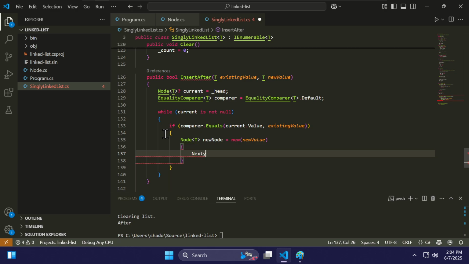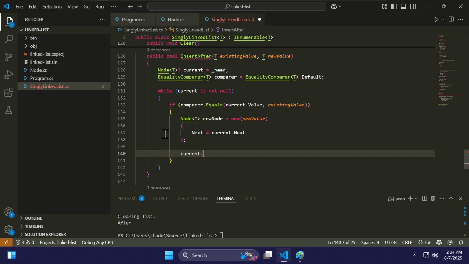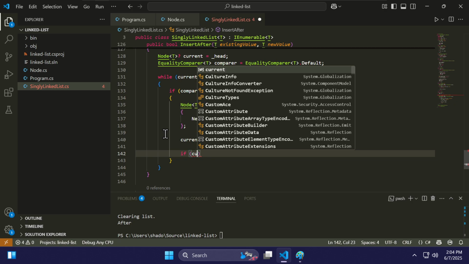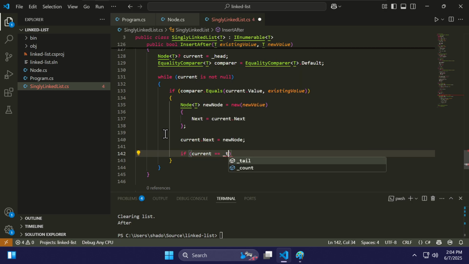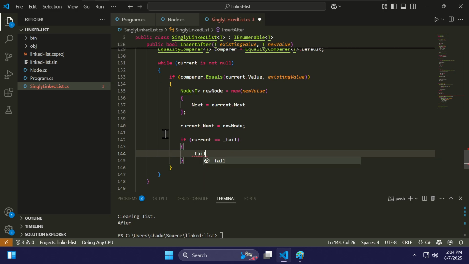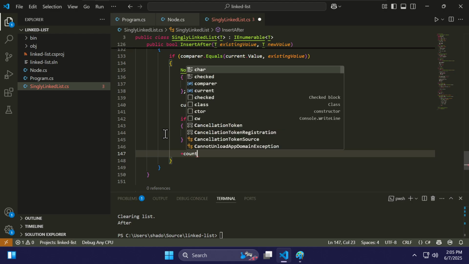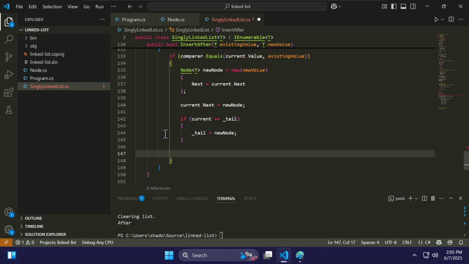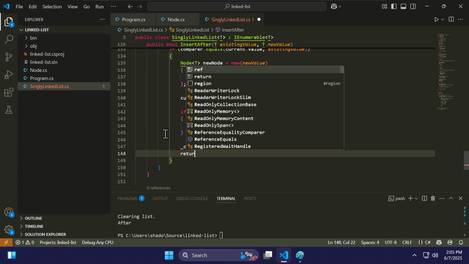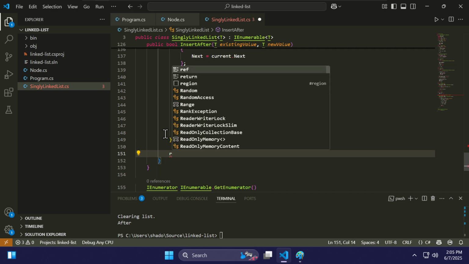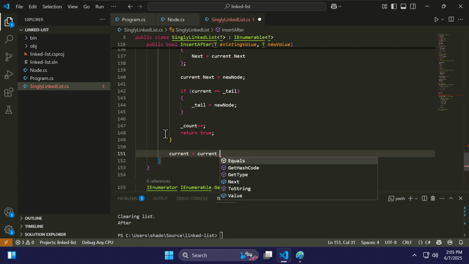Add the next equals current dot next equals... so if current is tail equals the new node, count plus plus, return true, else current equals current next.